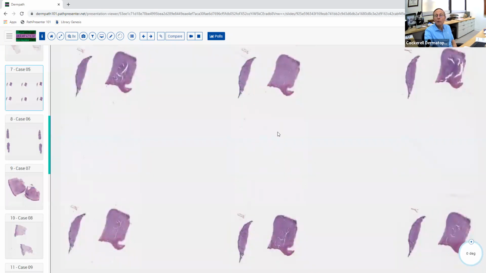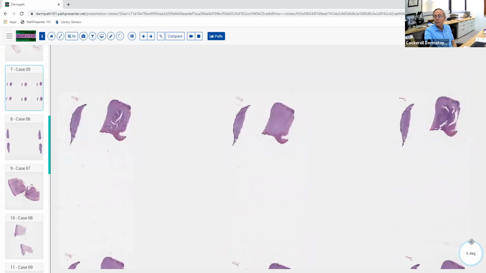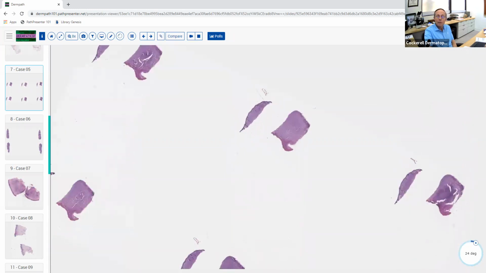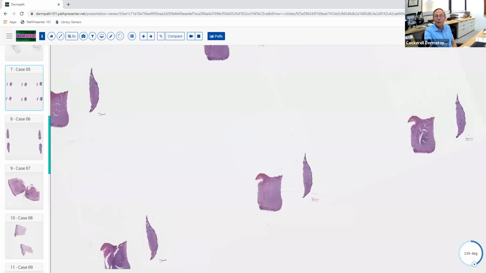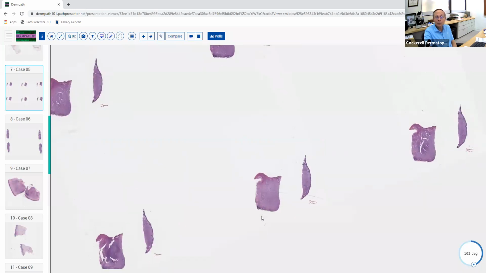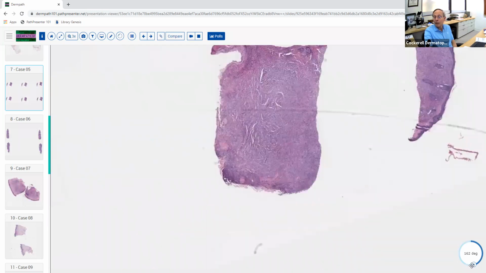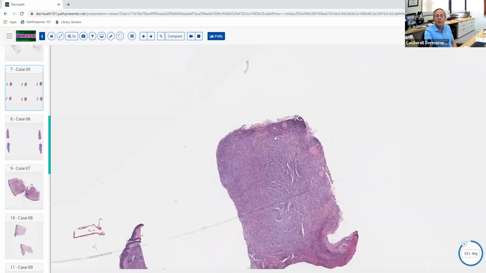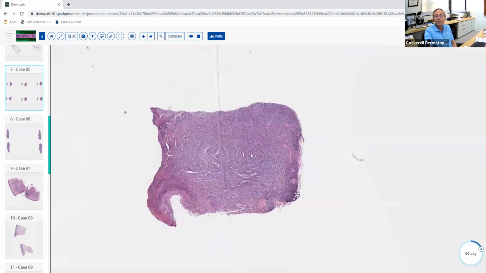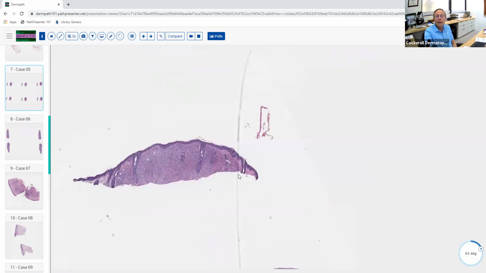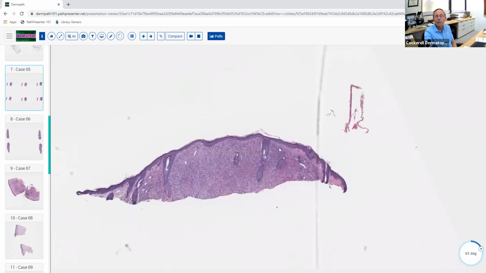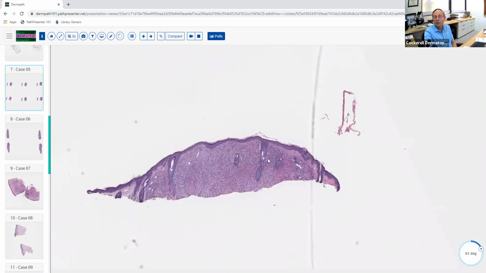This is a little different animal here. Rotate it for you here, and we've got two specimens. We've got one that looks like it was taken by punch technique, or yeah, probably a punch. A shave. So we might have actually had the old shave punch, which sometimes dermatologists do something like that. They do a shave and they say, oh my goodness, there's something deep. And then they go back and say, now let's take a punch because maybe there's something more serious in the bottom of the lesion. So that's probably what happened here.